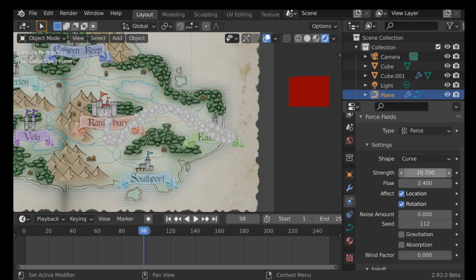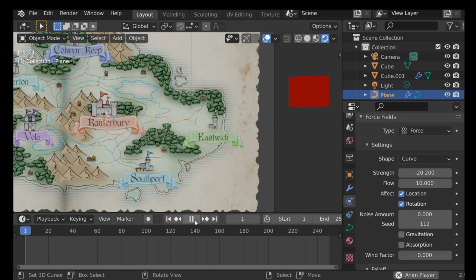So by playing around with these settings, you can get something that works for you. So let's increase this all the way up to 10 and see how that looks. And now we can see it's giving that trail which I'm looking for. Obviously it cuts off short and it's far too many. And this is the time where you can sort of play around with it and get what you want.